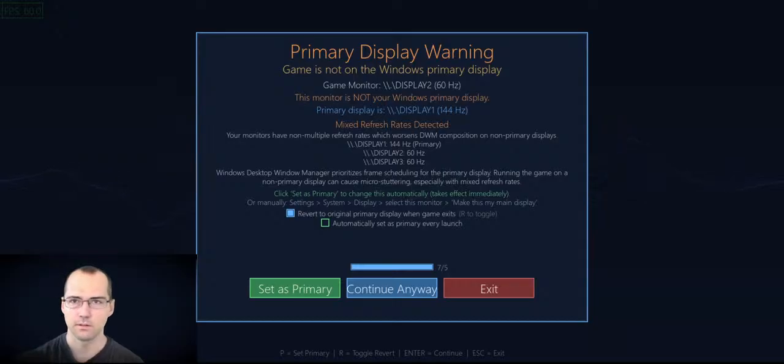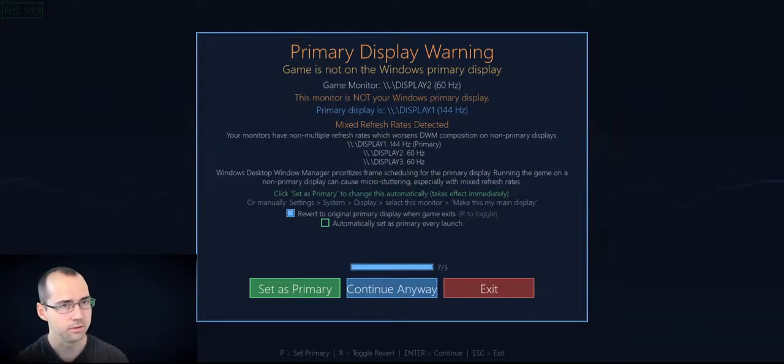Like one monitor is 144, another monitor is 60, and the program was set to the monitor with 60, but my main display was set to the monitor with 144. So there was a conflict as to the screen refresh rate and stuff like that.